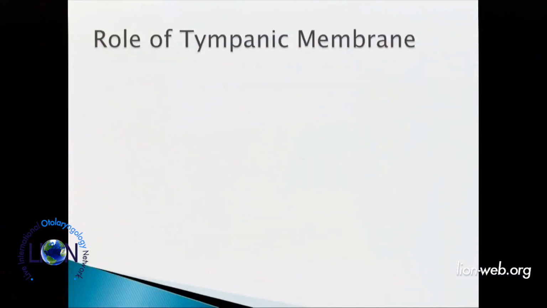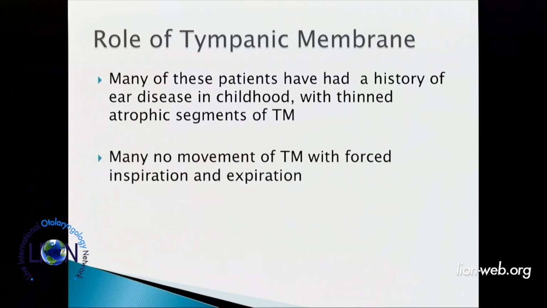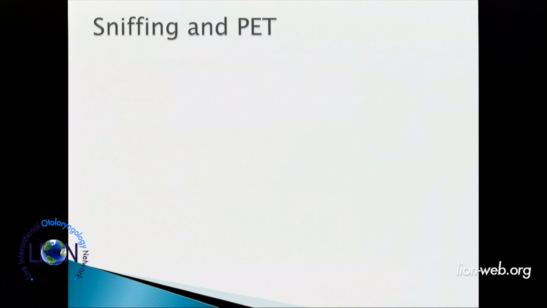So let's look at the tympanic membrane's role in all this. I said many of these patients have had a long history of ear disease, and they've thinned atrophic segments of tympanic membrane. They've been sniffing these in and out, and I'll talk about this. There's no movement of the tympanic membrane with forced inspiration and expiration, though, and I'm going to talk about the role of sniffing in these things. So this is an important concept we have to think about.